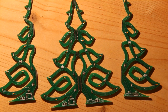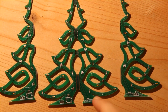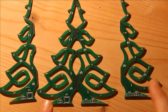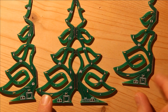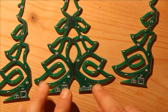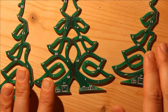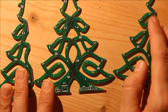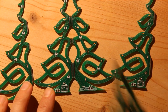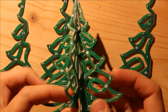Okay. Now that I have both sides completely populated with resistors, LEDs, and the capacitors, I can go ahead and add the tiny to these four spots. Before I do that, I want to make sure that I soldered all of these correctly. So I'm just going to look at each LED and make sure that both sides of the pads are soldered, because once it's in this form, it's much harder to solder or to fix anything.